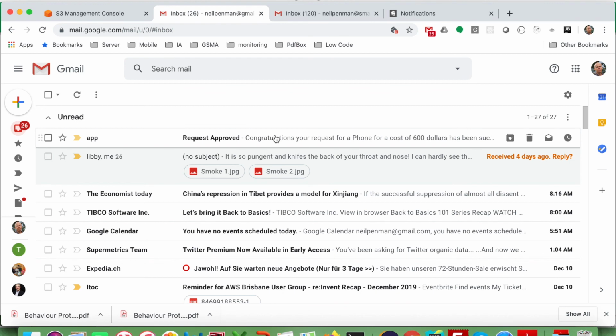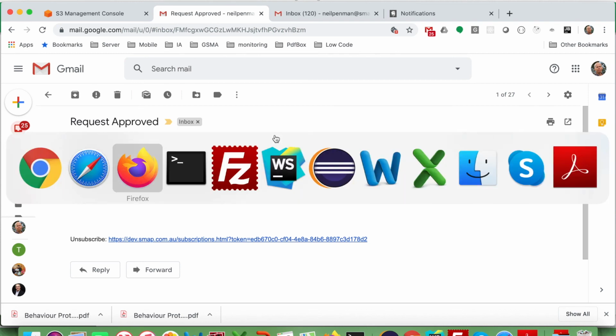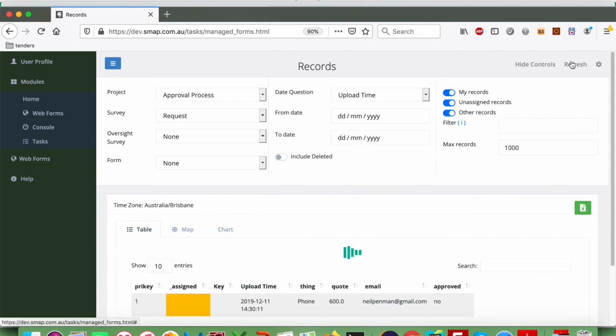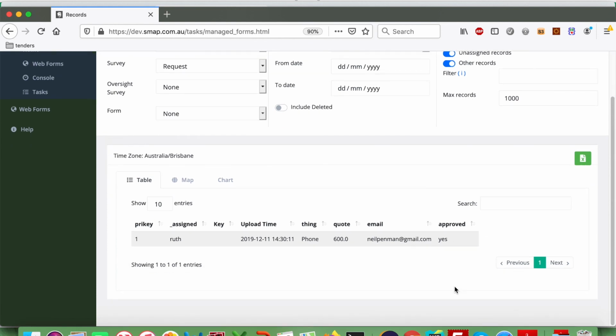Now here's our email, and you can see that the content has been filled in with data from the surveys. Now let's go back to Tom. Tom presses refresh on the console, and he should see that his request has been approved.